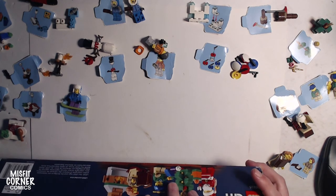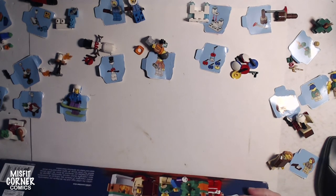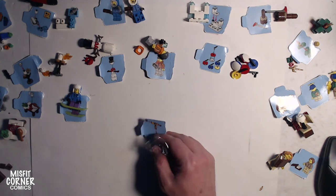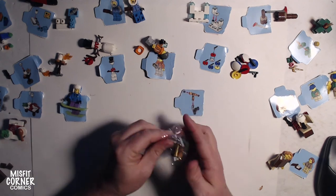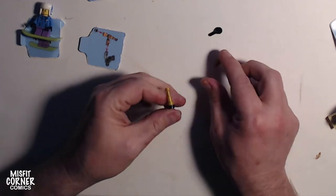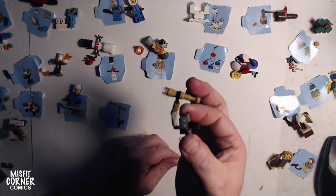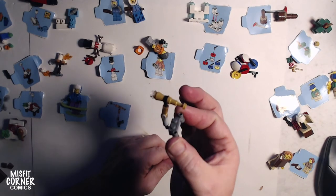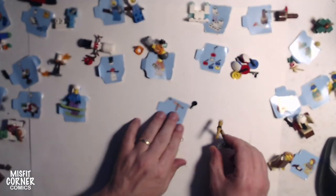Let's see, number 21. And this is... Oh, it's a telescope. Very cool. This is actually very cool. This is a nice little attachment. Nice little thing for a minifig to go checking out the stars on Christmas Eve or looking for Santa Claus. Very cool. Let's dig into the next one.